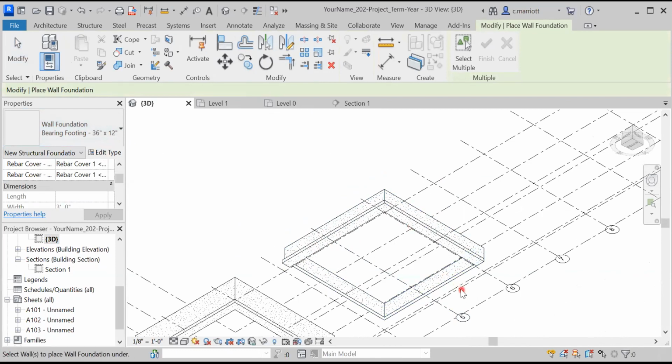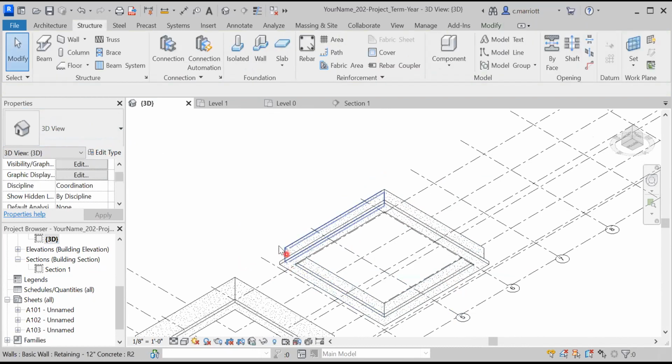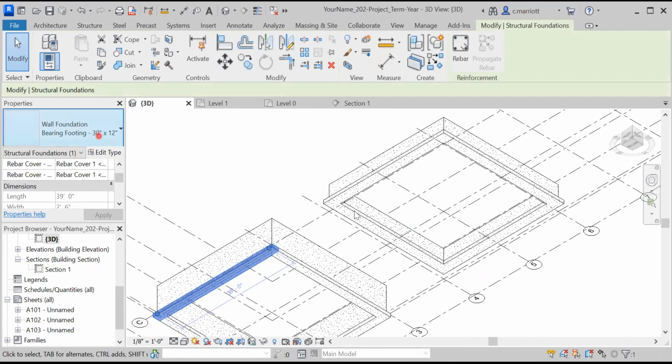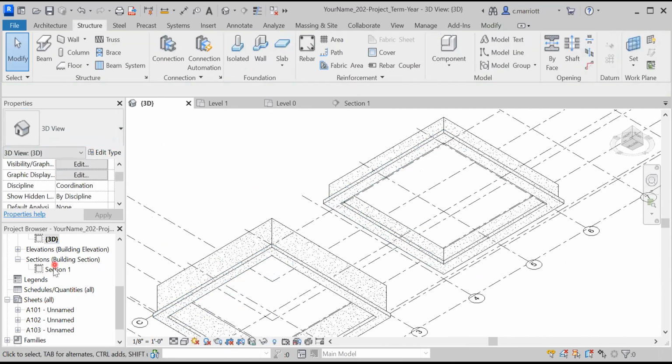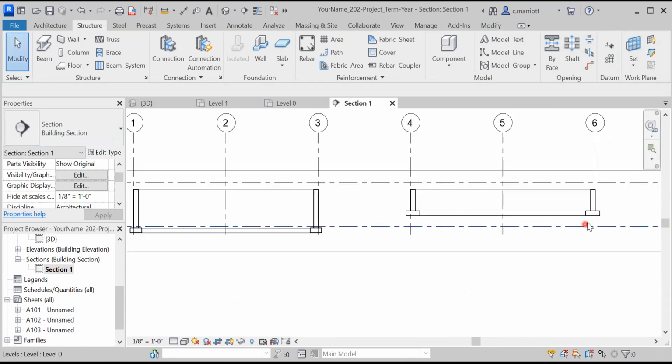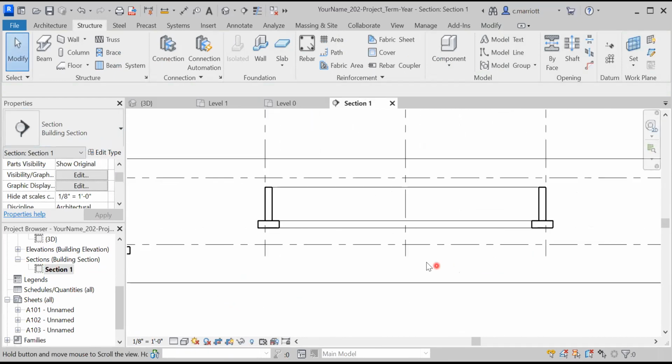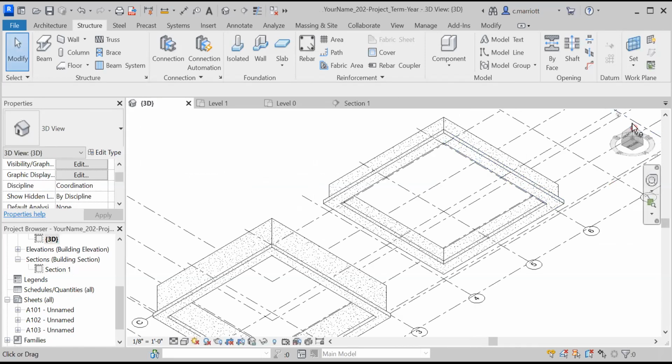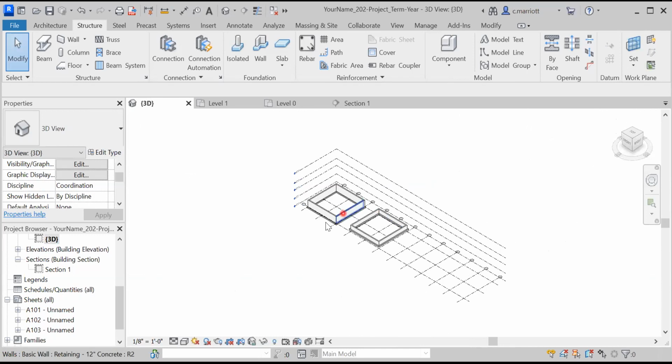And I'm going to check and make sure that I did the one that I had made a duplicate of for this one here. So what is that one? Yeah, that one's 30 by 12. This one is the default 36 by 12. Let's take one look at the section. And there we have our footings. Go back to the 3D view. And this is what you should see.